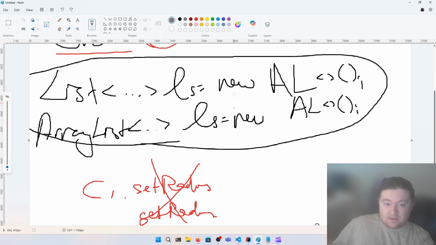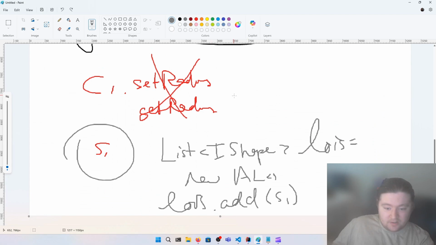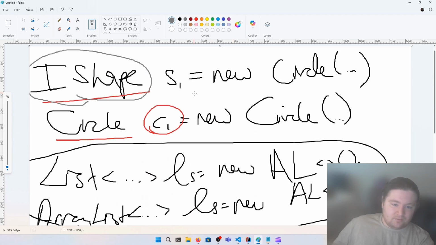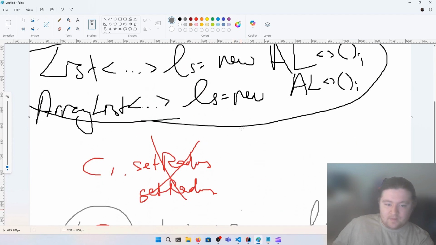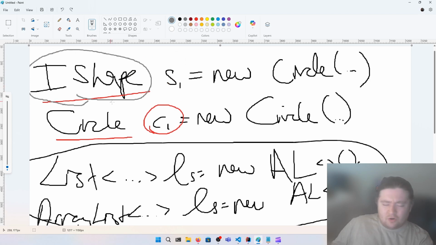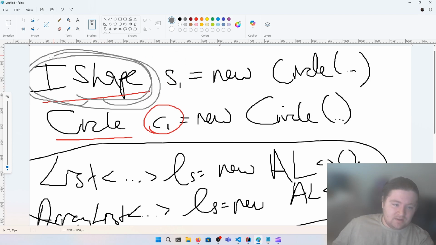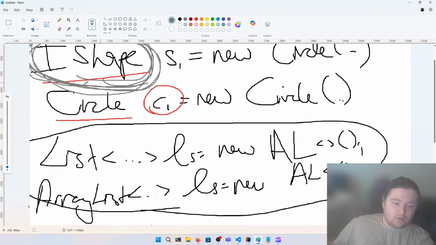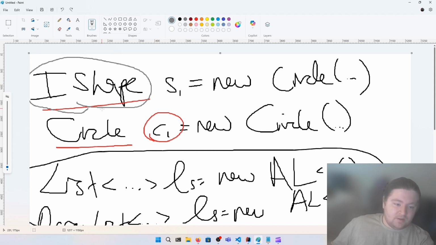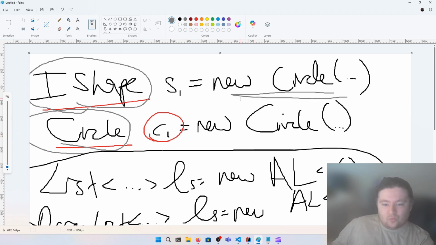There is a reading about it in the book, but we're not going to talk about it because I don't really see the point. So you almost always want to instantiate a type as the overarching type, like iShape, rather than the subtype like circle or rectangle. Because you're using the class as if it were an iShape.